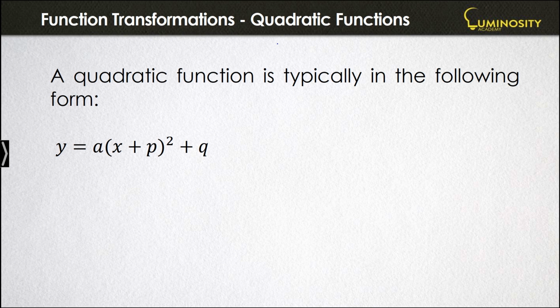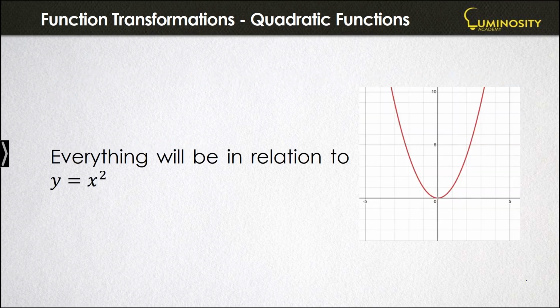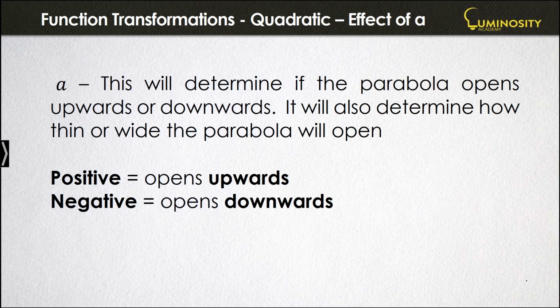In this lesson, we are going to be looking at quadratic functions and how to transform them or move them around. So, as always, we're going to do a little bit of background information and then we'll go right into it. A quadratic function is typically in the form of y equals a times the quantity of x plus p, all squared, plus q. Now, that's going to be a little bit difficult to do, so the easiest way to think about transformations is to put everything in relation to our base function, which is y equals x squared. And from here, we'll see how everything moves, and then you can use that for our answers or our questions.